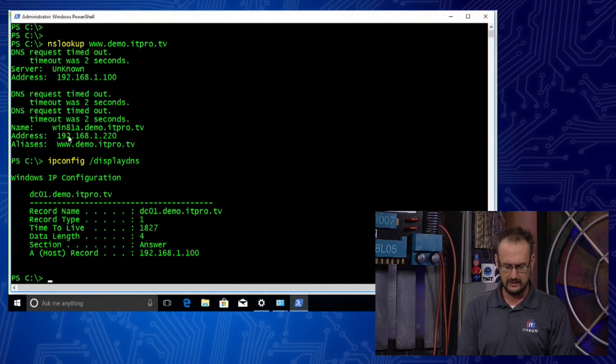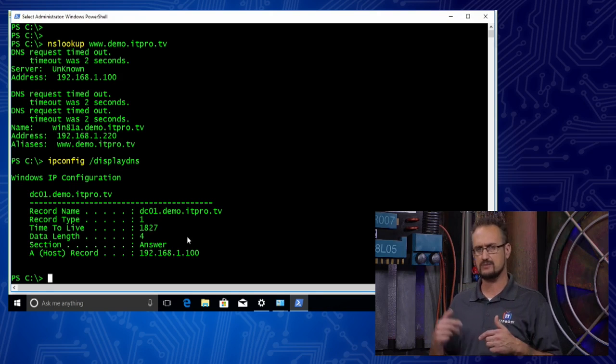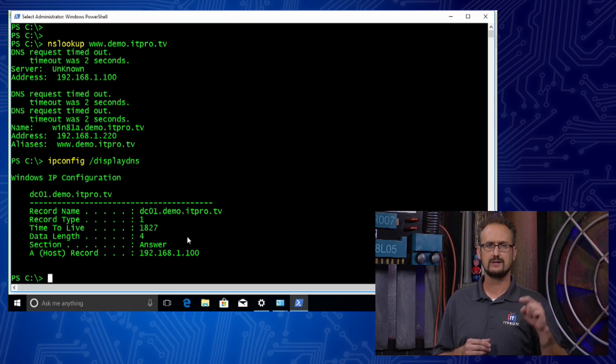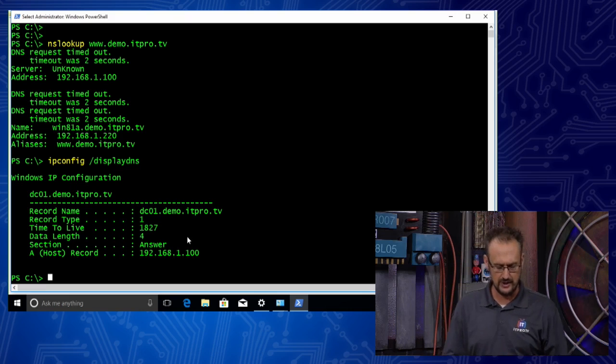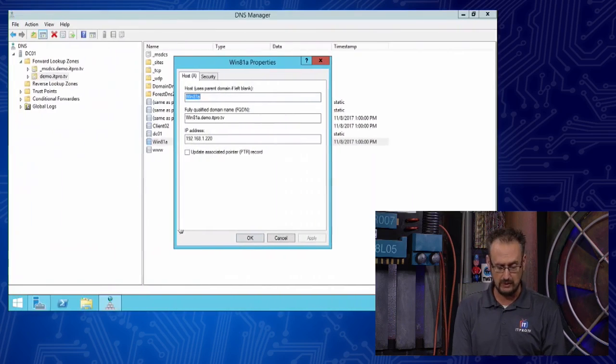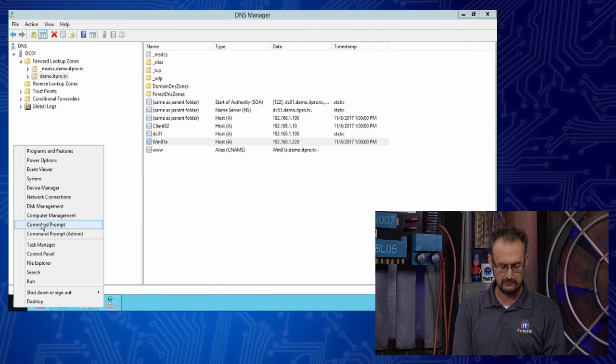All right. Now, it's interesting that it didn't cache the www, but let's go ahead. Oh, and you know what? If I would have tried to browse www via the web browser, it would have cached this response. When you use NSLOOKUP to test whether name resolution is happening, you're not looking here. You're not looking at the local resolver cache. So just understand, and I can actually, if I wanted to, switch over to my DNS server. Remember I told you DNS servers even have a local resolver cache?